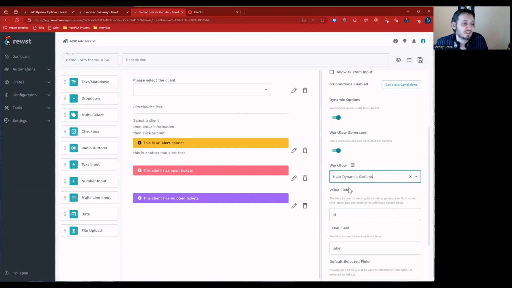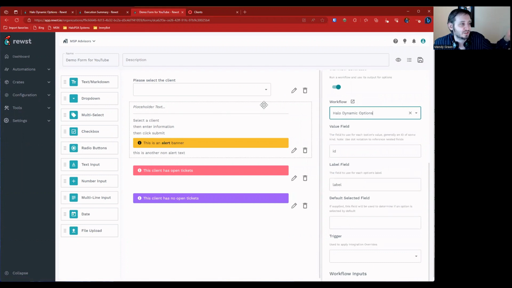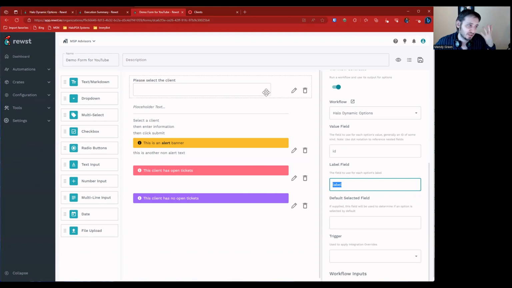The next thing I need to do is figure out, okay, how am I passing these values, this information to the dropdown itself? How does that work? The way it happens, if you remember, we had an ID and a label when we were not doing a dynamic workflow, a dynamic options list. We had manually defined placeholder value 1, placeholder value 2, value 1, value 2, so on and so forth for the label and ID. Here we specify the properties of a JSON object that will be used to populate each of these areas. So we need to provide a list.